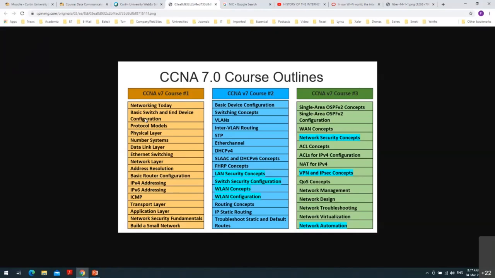So there are three exams: chapter exams, the final exam, and the skill-based exam. For the skill-based exam at the end of the semester, I will give you a problem, something that you will have been exposed to throughout your lab sessions, and you have to troubleshoot that problem. You have to make sure that the computers can communicate with each other, can ping each other. As long as they can ping each other, that means you pass. And then you get that certificate.